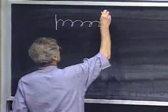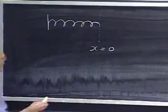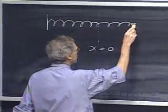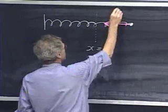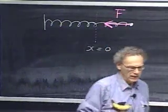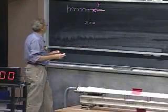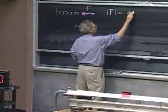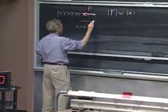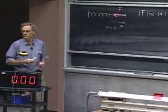If I have a spring, and this is the relaxed length of the spring, I call that x equals 0, and I extend the spring, then there is a force that wants to drive this spring back to equilibrium. And it is an experimental fact that for many springs, we call them ideal springs, this force is proportional to the displacement x. So if you make x 3 times larger, that restoring force is 3 times larger.